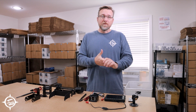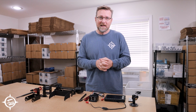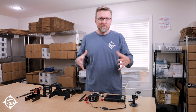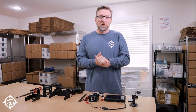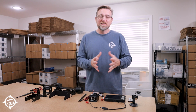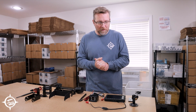So I am very pleased to say that I had a customer call me and I came across this system that I had not seen yet. It comes from the agriculture industry, and they've got this RV version of this camera, and it is built like a tank. And I was like, bring it on, send it to me. So I've run this through all of its paces and all the testing, and I'm happy to say that it works, and I am pleased to bring it to you. So let's talk about it.